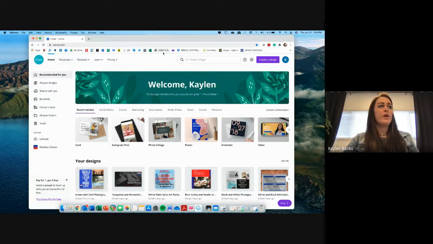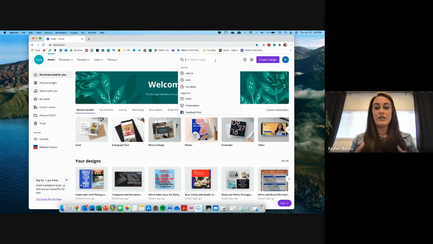I guess what I want to start with is showing you guys how to find templates. Canva is really good about their search engine box. Sometimes you can see some of my work searches or recent searches, like culture, family, holiday, recruiting, any kind of keyword that you can think of. Try searching for it because you might be surprised at what templates come up.